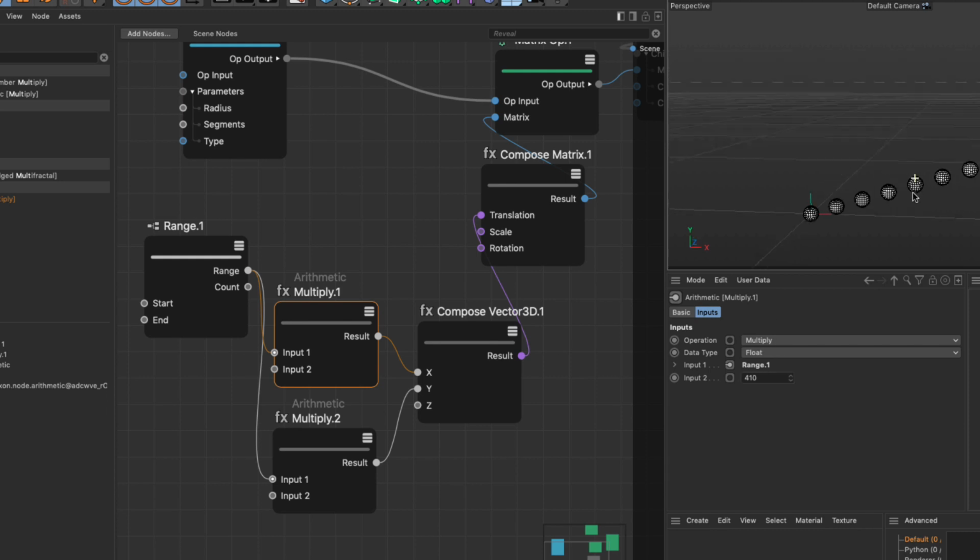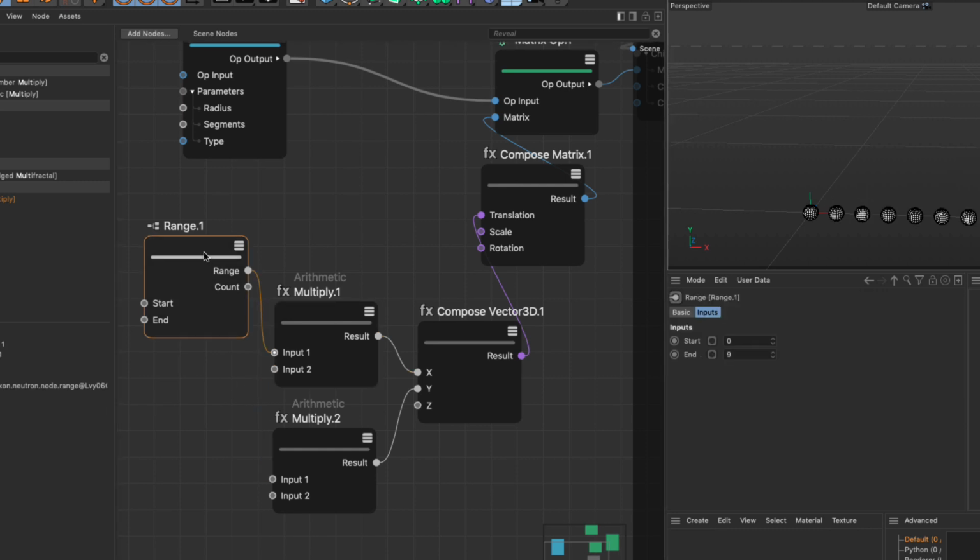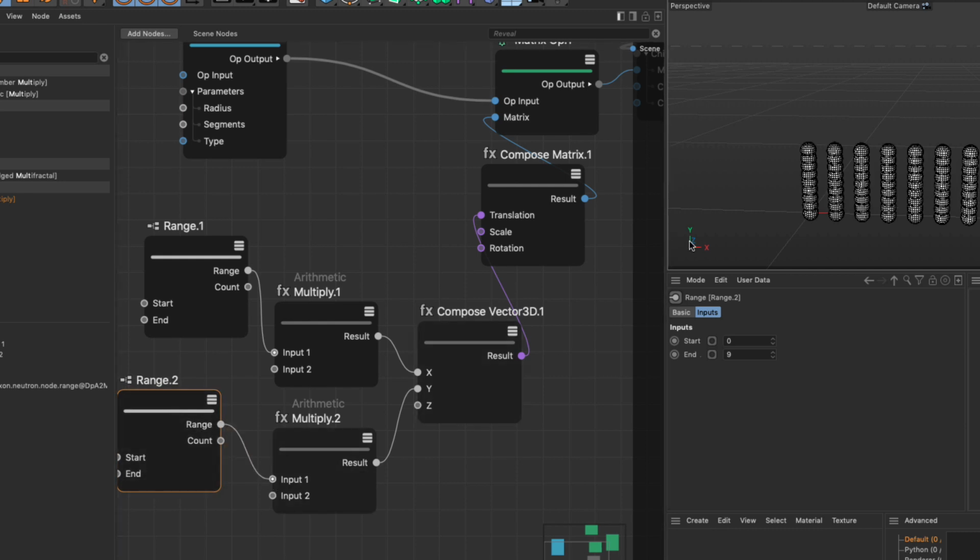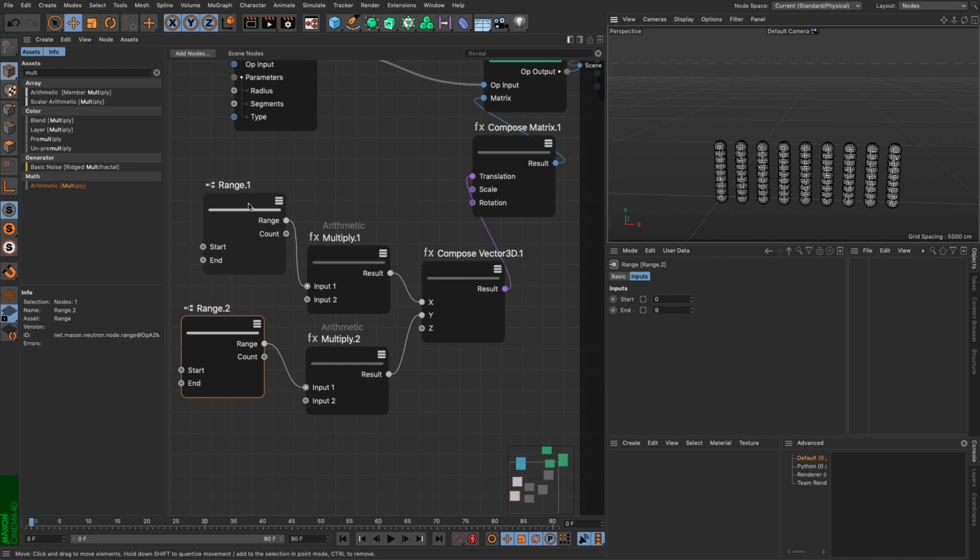Then you would ask, well, why don't we create a different range for the y? And here is what happens. I'm going to disconnect this, copy and paste this, and put the range in the y. And watch this. When we have iterators iterating in parallel, what we are getting is a multiplication of the multiplication. And I'm calling it multiplication because we're creating copies of copies. So in this particular case, we are driving 10 times 10, and we are creating 100 spheres.